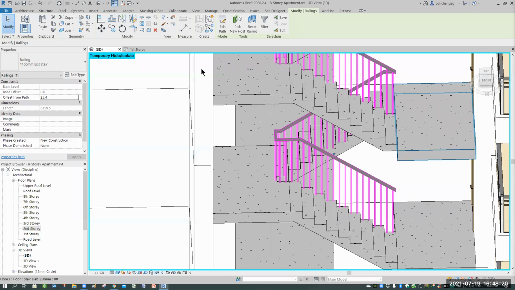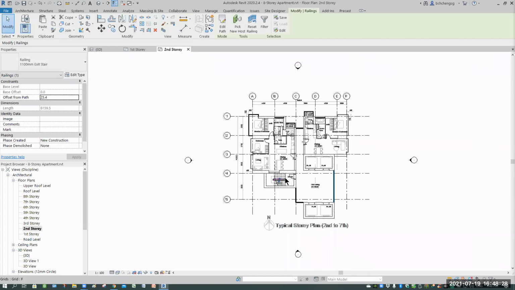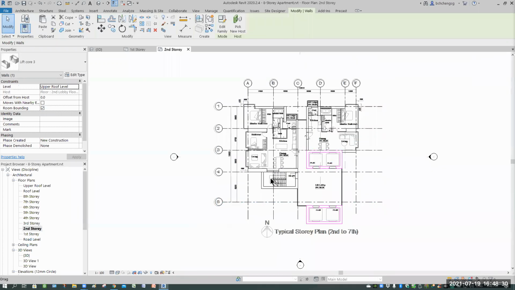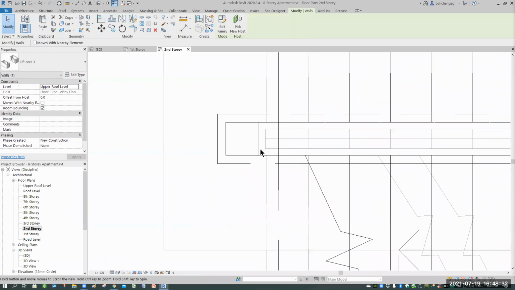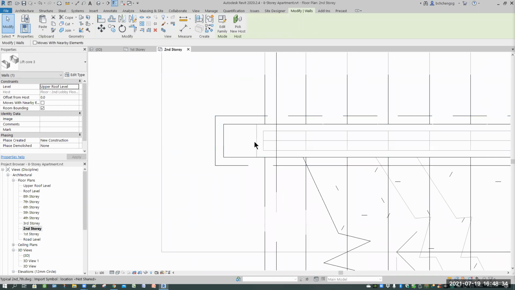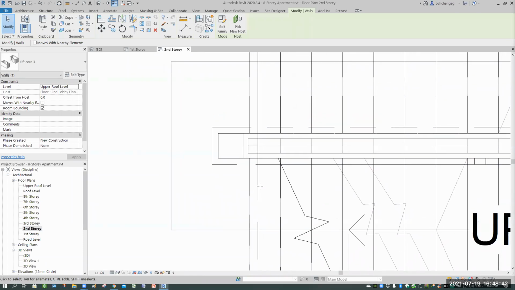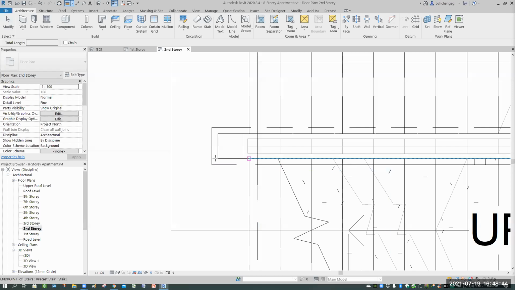Okay, so that means if I go to my second story, you take a look at the stairs here. What is the distance that I give? See, the standard one they cover, but because I want this to look easier to manage, what is the space that I actually give? 250.